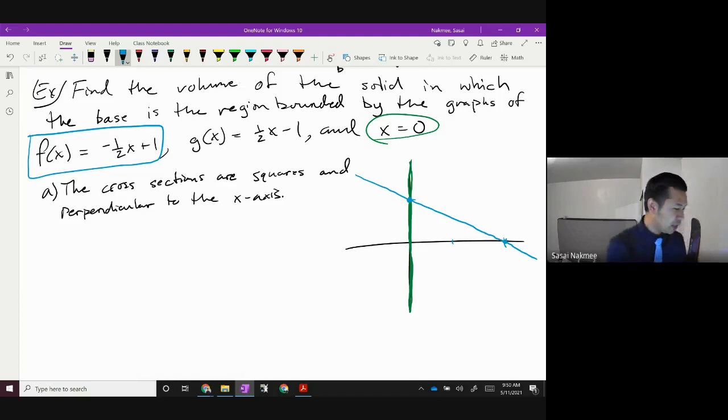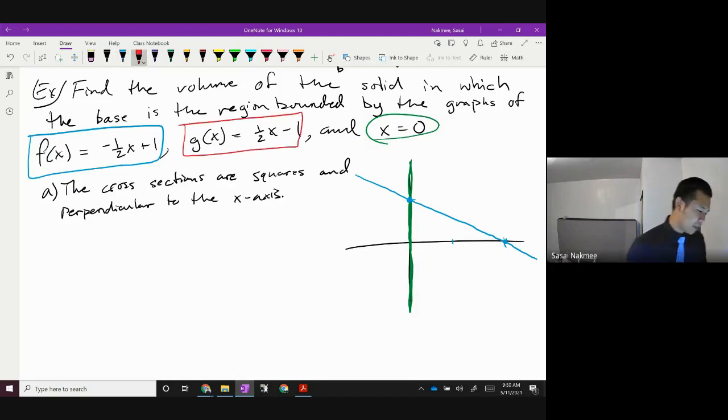Boom. And then we have this g of x function going on here, which is 1/2 x minus 1. Again, a linear function. It has a y-intercept of -1, which is about here. And it's going to go up 1 and over 2 with the slope. So it goes up 1 over 2. It crosses at that point right there. So it forms something like this.